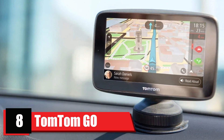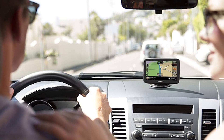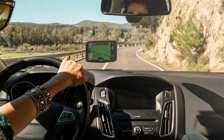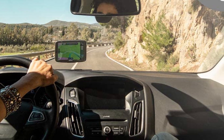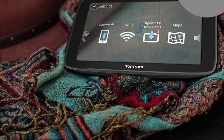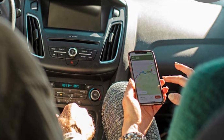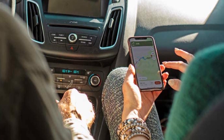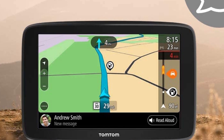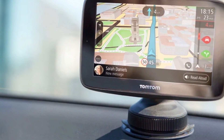The number eight position is held by the TomTom Go Portable Vehicle GPS Navigation System, our pick for the best-budget portable GPS receiver. It includes many features with a few compromises. The Go Comfort comes with TomTom's accurate turn-by-turn directions, Bluetooth connectivity, lifetime map updates via Wi-Fi with no need for a computer, real-time traffic, and cell phone pairing. Some corners were cut to keep the price down, such as a smaller lower-resolution screen, larger bezels, and support for only the United States, Mexico, and Canada. If you do not need a higher-resolution screen, the Go Comfort should be at the top of your list.